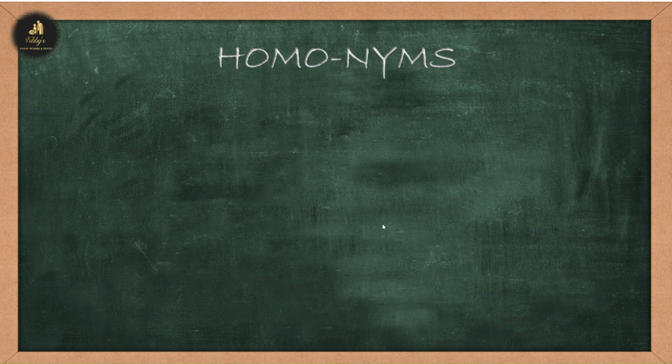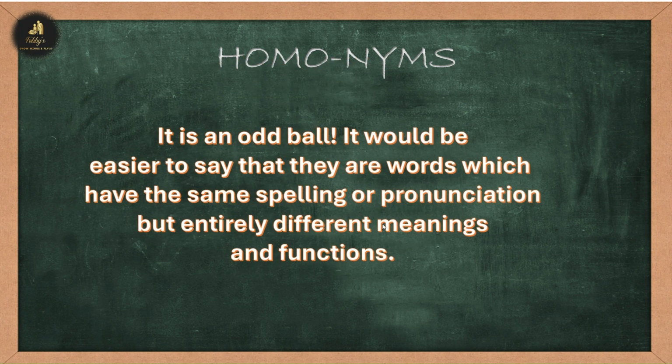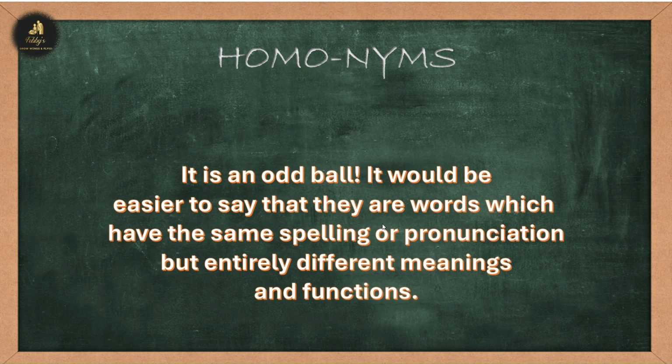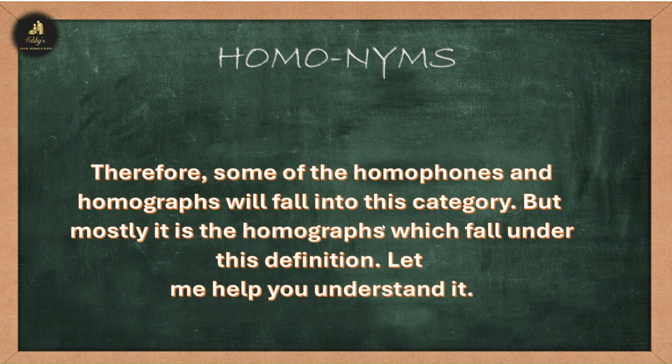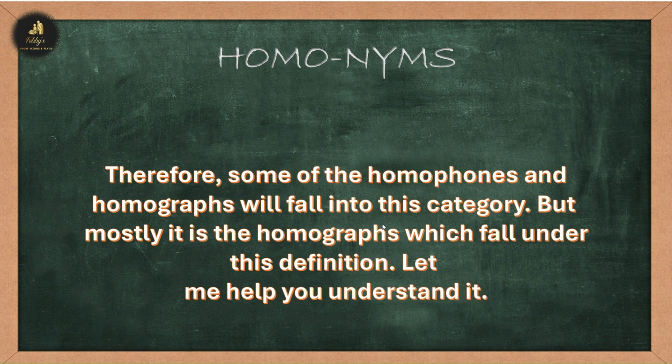It is very difficult to define a homonym correctly. It may be a mixture of both, homophones and homographs. We can still summarize them to be words which have the same spelling or pronunciation but entirely different meanings and functions. Therefore, some of the homophones and homographs will fall into this category. But mostly it is the homographs which fall under this definition.